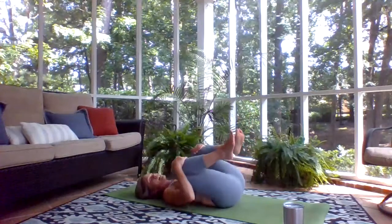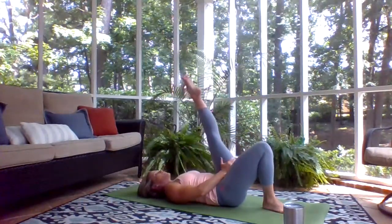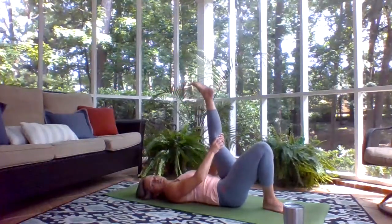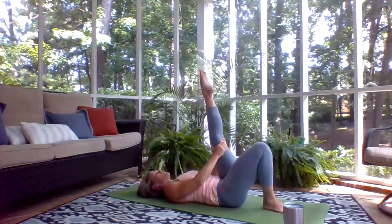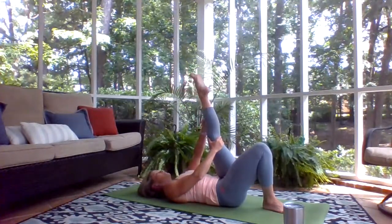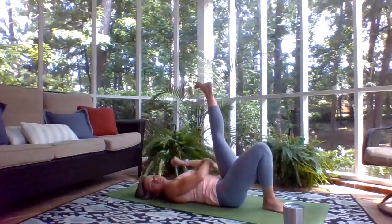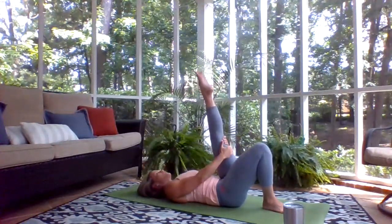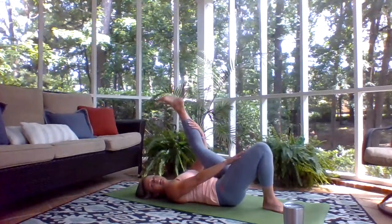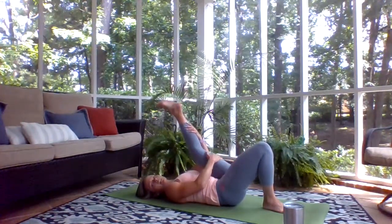Bring the knees in, rock side to side. Then put your right leg down, extend your left leg up, and give that leg a little bit of time. Notice how it's feeling — maybe even move the leg in the hip socket. Press the heel up, press the toes up, and feel how that stretches the top of your foot down into your shin. Experiment with pushing the arch of the foot up, then the outside — moving the foot and ankle will translate into a stretch of the whole leg. Put a little bend in the knee, draw the leg in. Push into that bent foot to help tilt your pelvis back and give you a little more space for that deeper stretch.